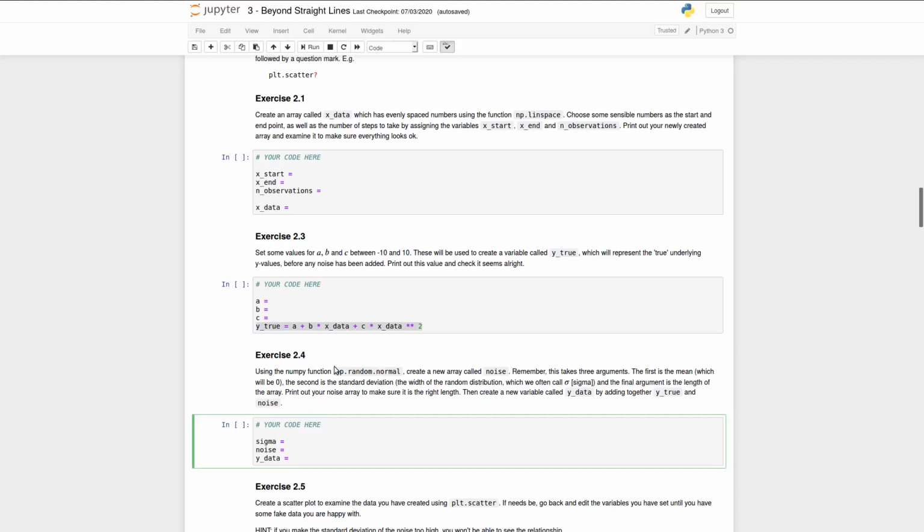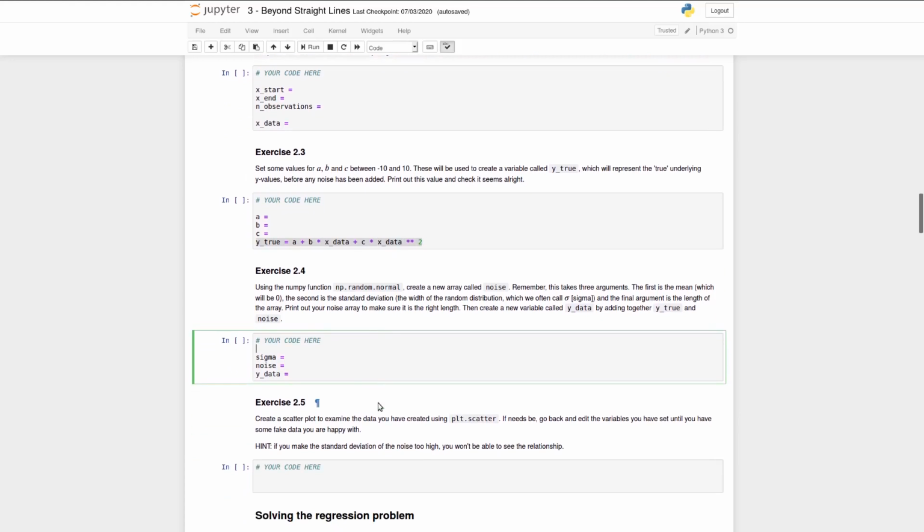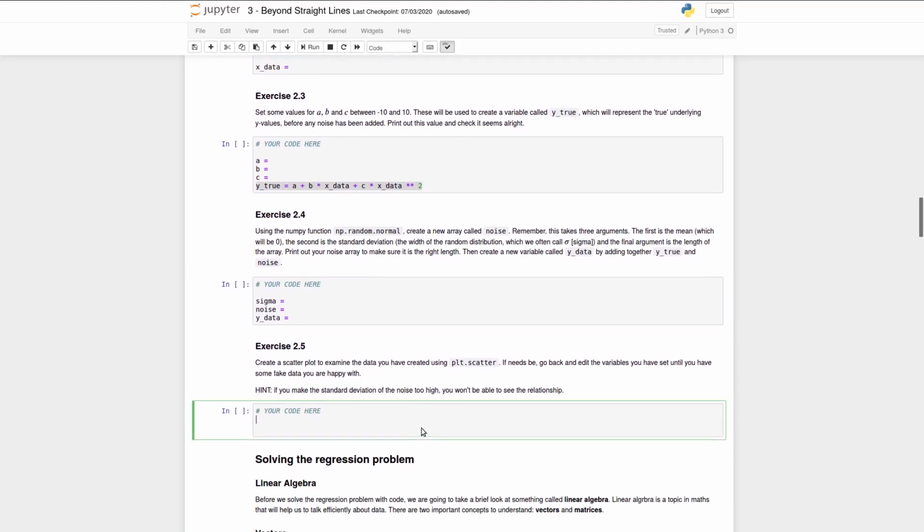And because this random noise has a mean of 0, where each of the elements of this array will have mean 0, there's an equal chance that you'll be adding to this or taking away from this. Okay, so in the next exercise, use the function plt.scatter to take a look at what you've just created.